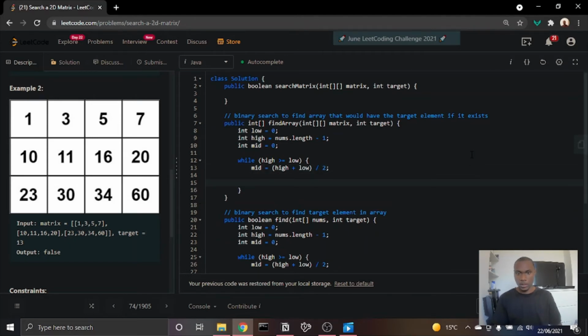Now we want to find the array. So we're going to look for an array that would have the range of values that could potentially contain the element that we're looking for. So just low and high, less than.